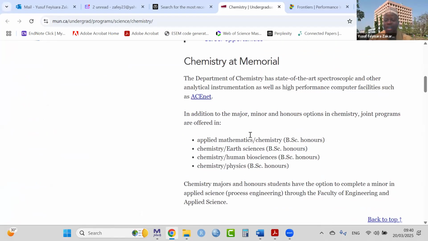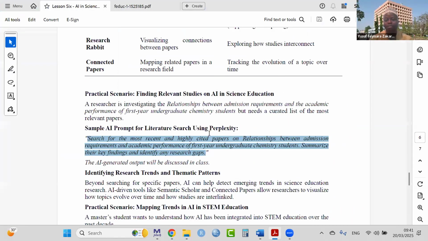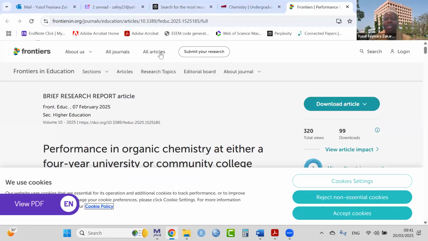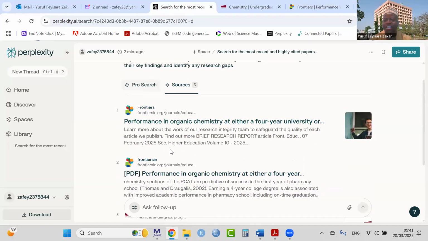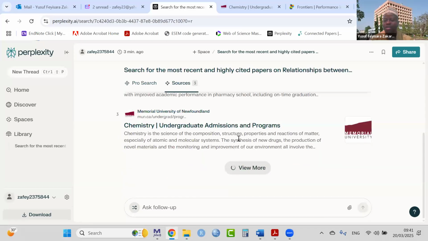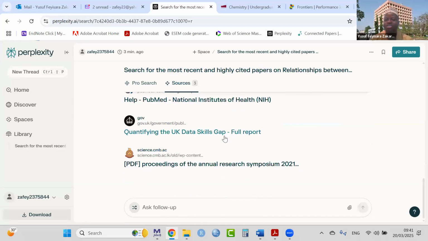So this is how to use AI, in particular, how to use Perplexity to get what we need as far as literature search is concerned. And at the same time, for the study that it has cited, we can also ask it for related ones. Look, you can see view more. These are the 3 citations it has included in the search. If you want to view more, you can view more relevant studies to this one. They give you more relevant studies, more than you need. And then you only extract what you need, and then you are happy with what you are doing.